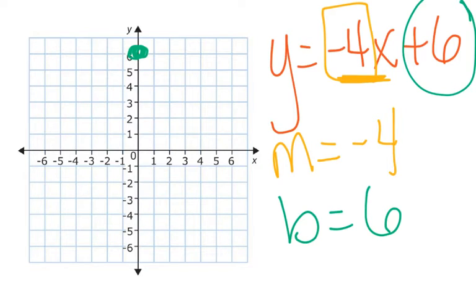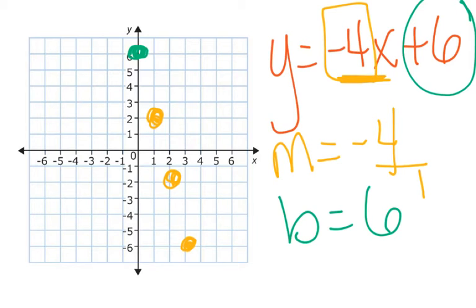We're going to go down 4. So 6, if we go down 4 from 6, 5, 4, 3, 2. That takes us down to 2. And again, every whole number has a 1 over it. So you don't just go down 4. You got to go over 1. And down 4 more and over 1. Notice that I went down 1, 2, 3, 4 spots, okay? Down 4. Over 1. I can do it again. 1, 2, 3, 4, over 1. Keep that same slope pattern.